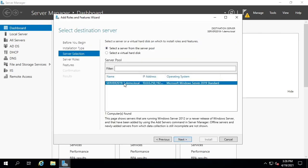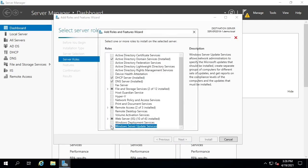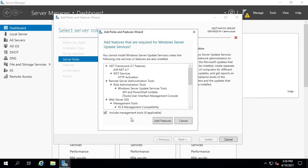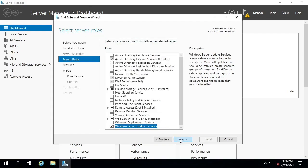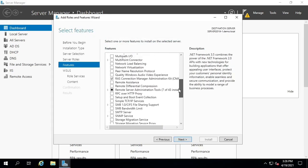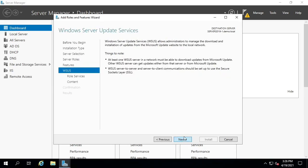We only have one server here, so that's the one we'll work with. Click Next. We'll scroll down and check Windows Server Update Services. And right away, we get a pop-up telling us we also need these other features. We'll click to add the features and then click Next. Now we'll scroll down again and see if everything looks good. And it does, so click Next.